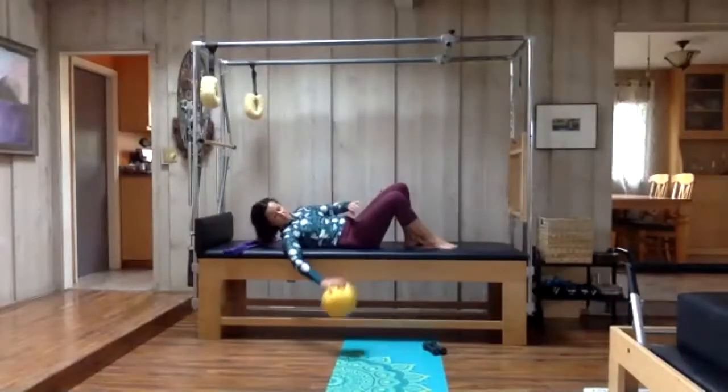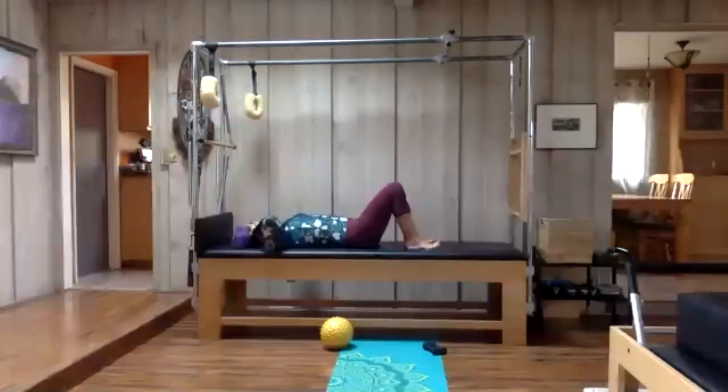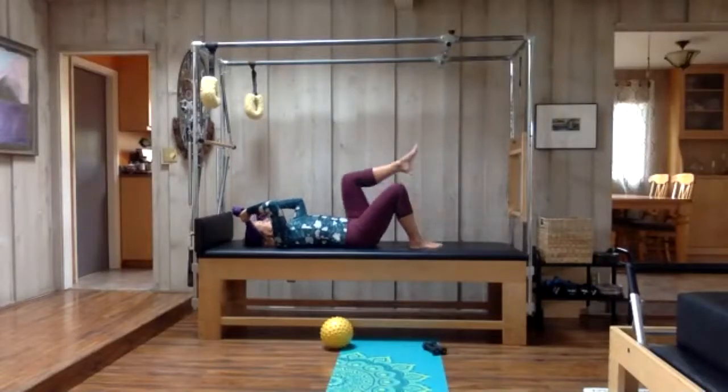This is without the ball. So I'm going to set the ball aside and we're going to just add a little bit of a leg extension as we lift up. So you're holding onto the sides of your theraband or tea towel. Elbows lift up to the sky to make the sling system. That's it. And then pick up your left leg to tabletop position.